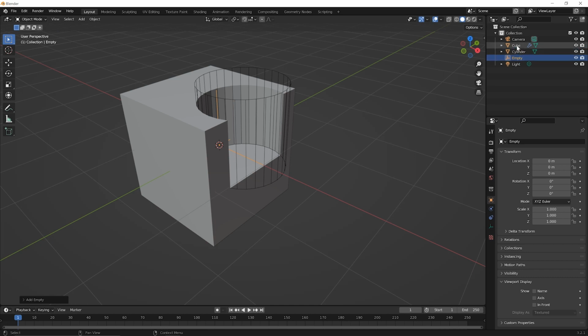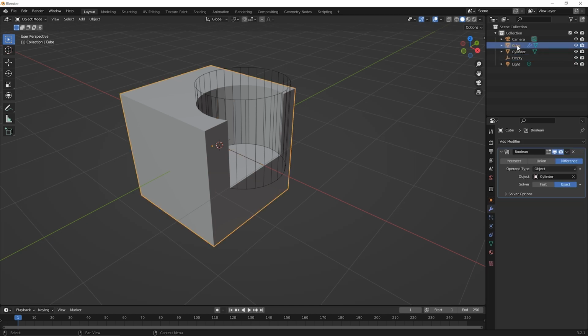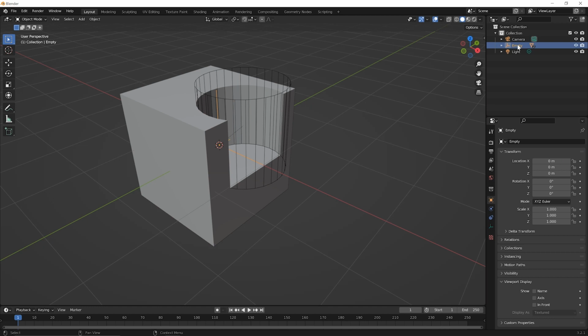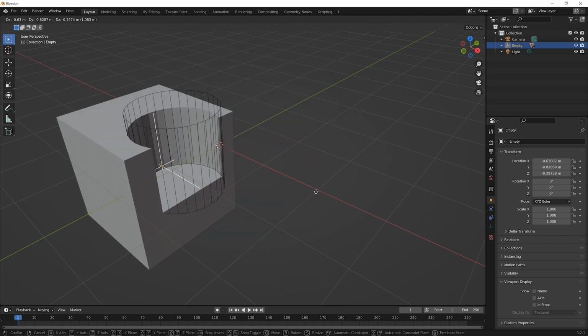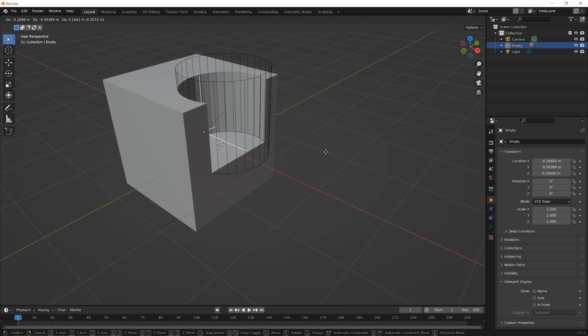So go ahead and select the cube by clicking once on it in the outliner, hold shift and pick the cylinder as well. And then hold down the shift key and click and drag those into the empty. And now we've made the empty the parent of both of those together. Then you can let go of your shift key and then click once on the empty object. It'll seem like these two aren't selected. And that's true. That's because you've selected the empty object. And now press G for grab. And when you move the empty object around, because it's the parent, the others are coming along with it.